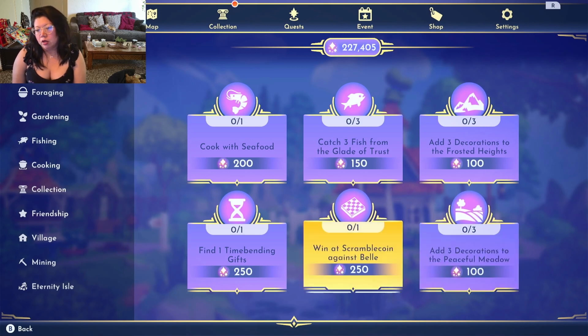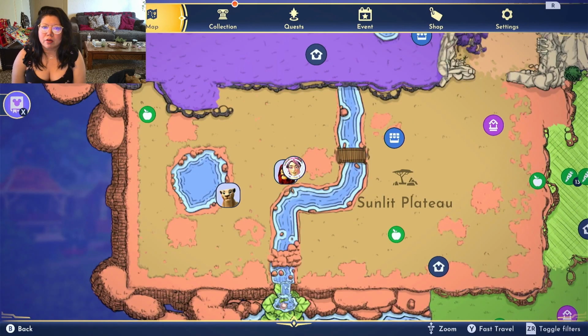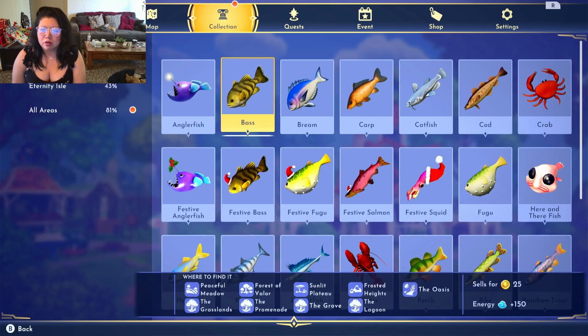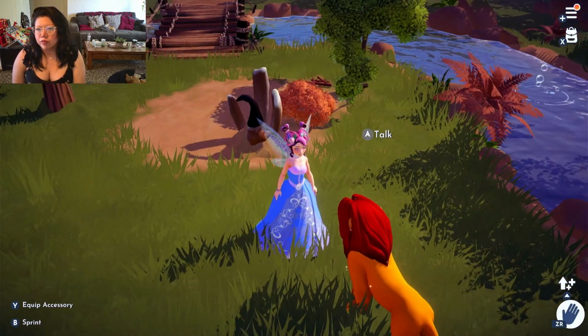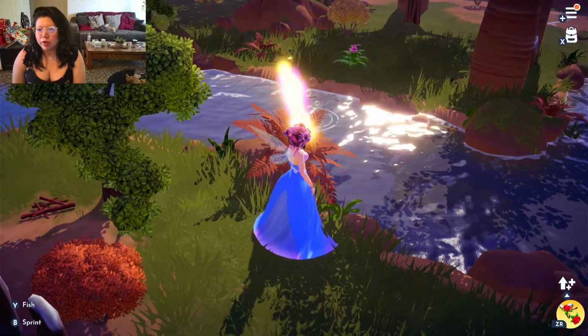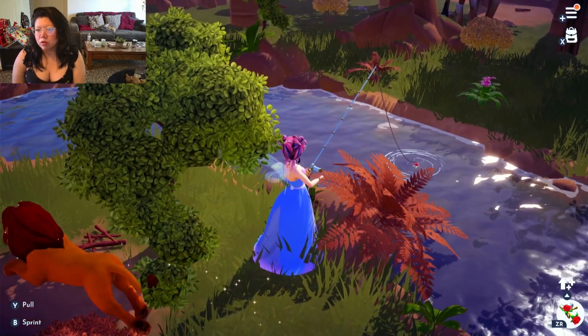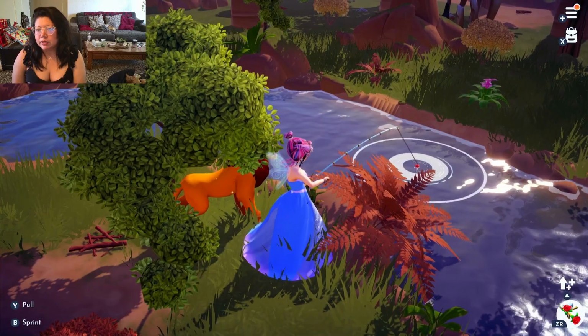I can't. So find one time bending gift. Add 3 decorations to Peaceful Meadow. Add 3 decorations to Frosted Heights. Catch 3 fish from the Glade of Trust. And then cook with seafood. Yeah, I was gonna say, if it's fish in the Glade of Trust, but there's no bass over there. Please be a bass. Please be a bass.